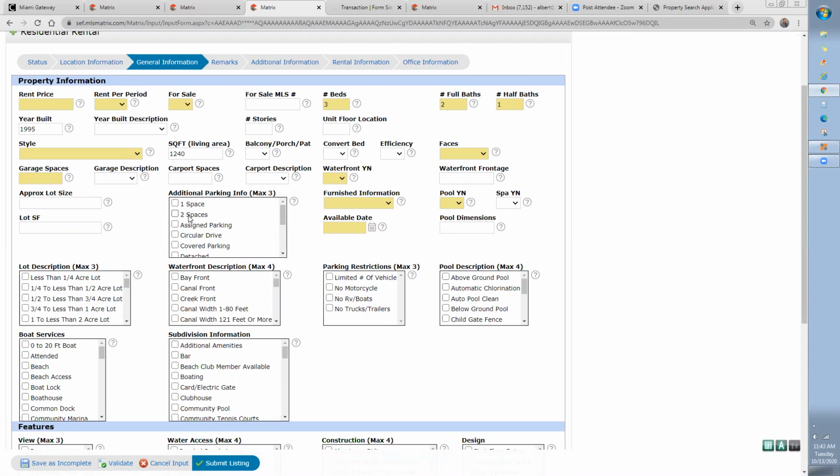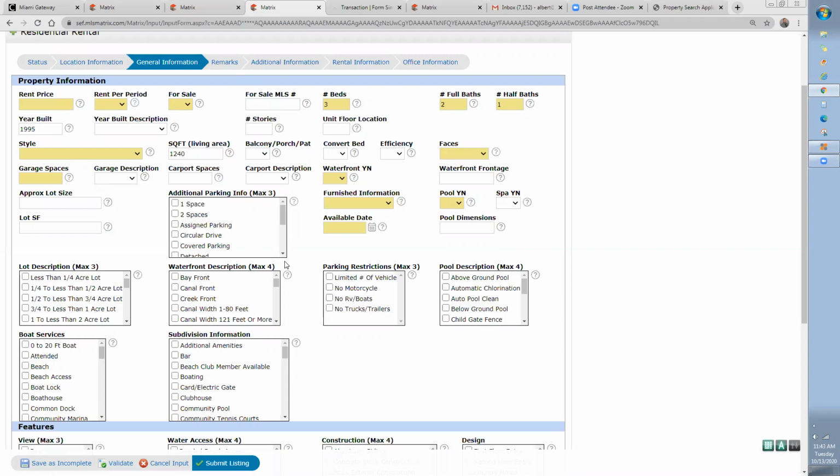So most agents, when they're doing the listing, they don't put that in. So whenever we try and search for parking spaces, we can't locate a listing that has that. Why? Because they don't fill it in. But if you fill it in and somebody searches for parking spaces, your property is going to show up. My point is, even though it's not yellow, please fill in as much as you possibly can on the listing. I understand that it's time consuming, but the more information you have on this listing, the better search criteria is going to be given to those people looking for properties.